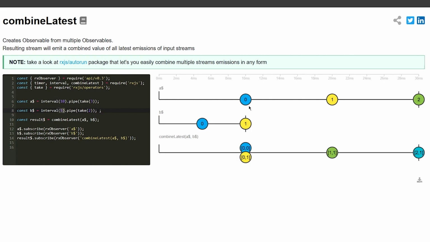So yeah, this is a go-to operator which we would see in many real life scenarios, especially when we are using the NgRx store. So I would like you to explore maybe the code bases which use NgRx, and you would frequently find CombineLatest there. So yeah, that's pretty much it for this video.